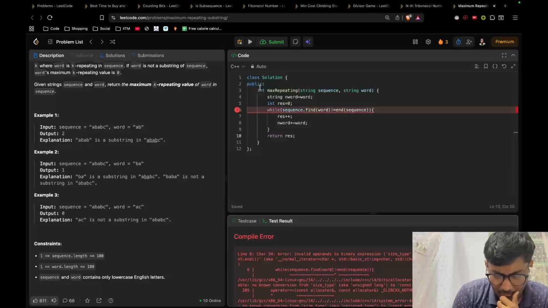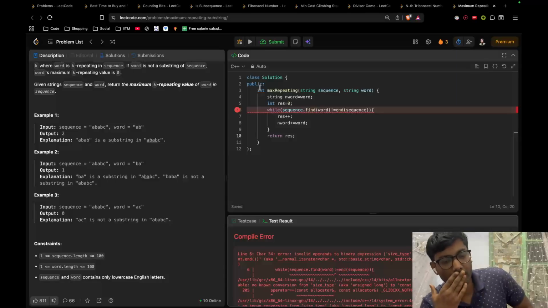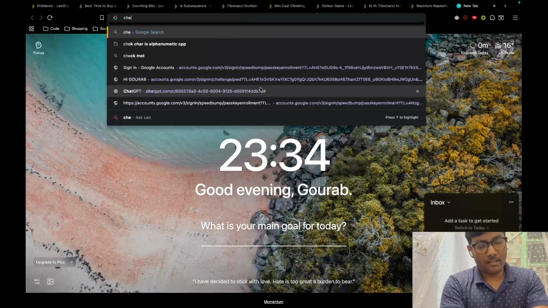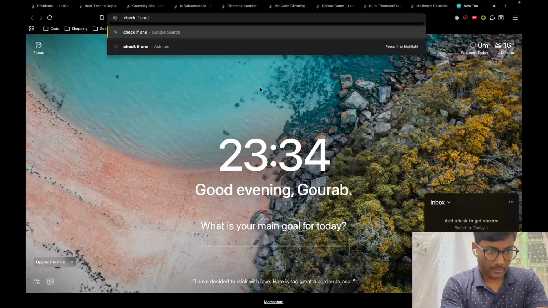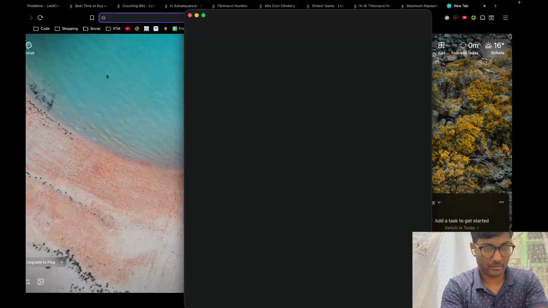I think there is a problem. Let's Google search to see if there is a way to check if one string appears in the other string. Let's do a private search.